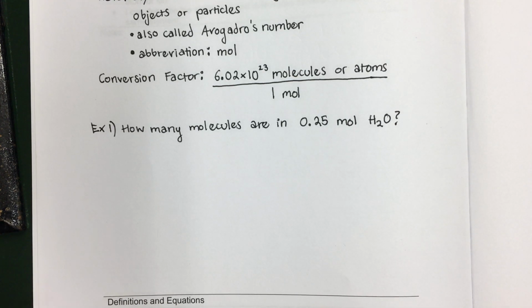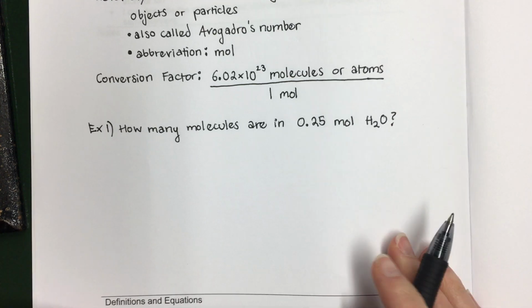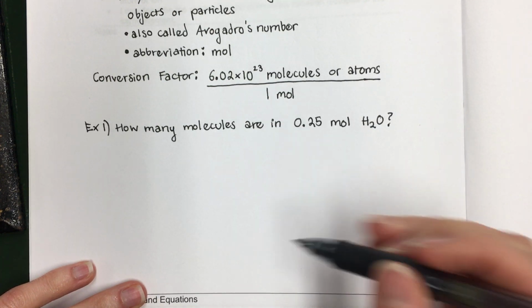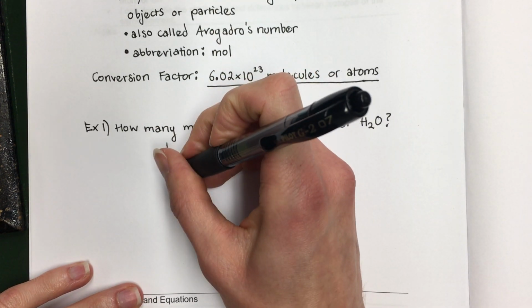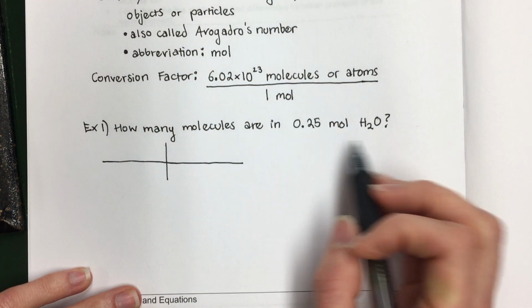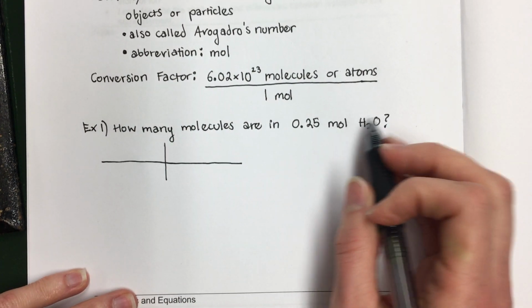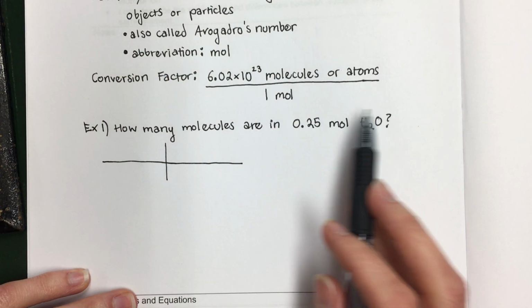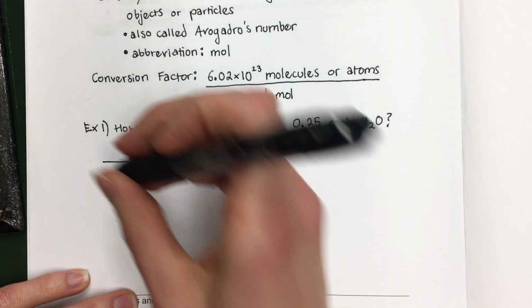Okay, so I'm going to set this up just like any other conversion factor type problem. So this number that they gave me right here, that's going to go in the top left corner of my box. I always want to start with what they gave me, or with the given, if you want to call this number the given. Now it's going to be really important that you always include units in these problems.